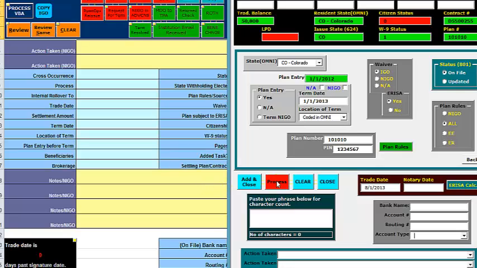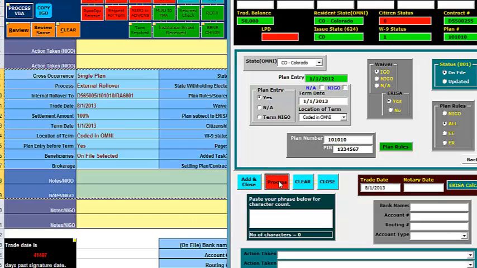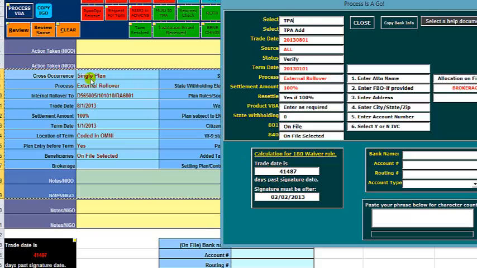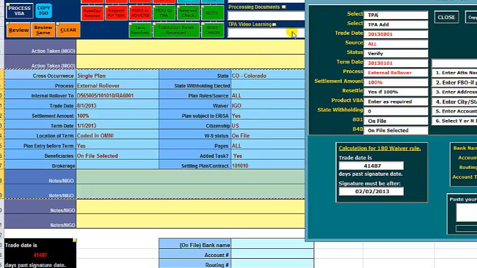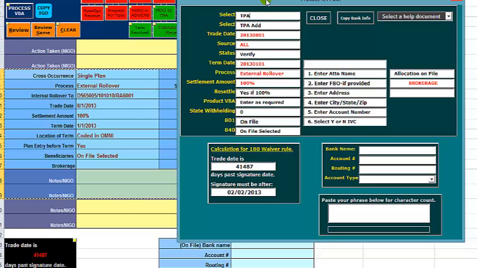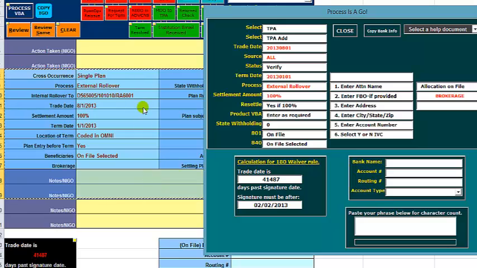So I'm going to go ahead. So just think of process as IGO, add and close is normally NIGO. So process IGO, add and close NIGO. So we're going to go ahead and click process. So over here on the left, it's pre-filled everything based on the information you put in. Anything you left blank is blank. The brokerage I didn't mark, and the state withholding elected I didn't put anything in there because there was no state in this case.